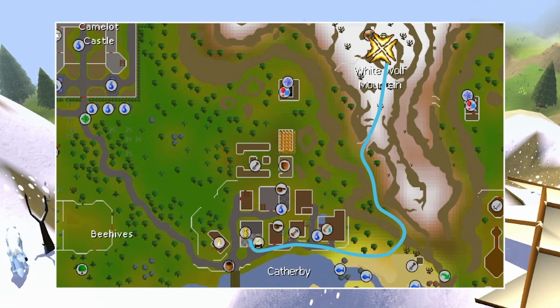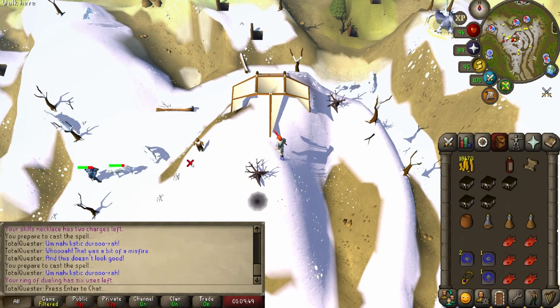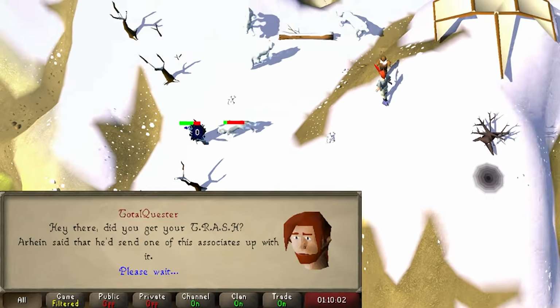If you haven't completed the Grand Tree, then you can alternatively just run up the mountain by following the path shown on screen now. After arriving, talk to Captain Blamage and ask, "Hey there, did you get your trash?" before finishing off the dialogue.